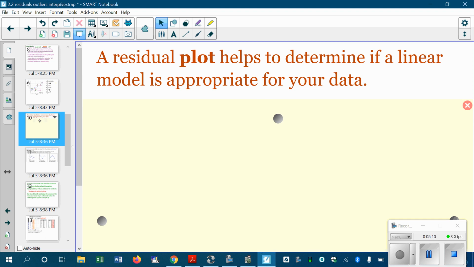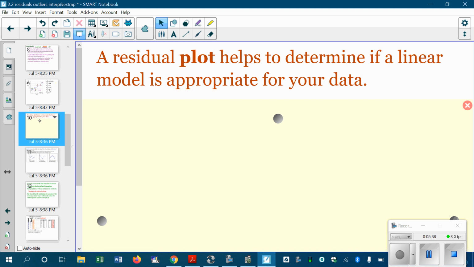So a residual plot is designed to help us decide if our data actually has a linear relationship in the first place. We can have things that are related in a lot of different ways, right? You might have a graph that has time, and then on the other axis, let's take an example that has been in the news recently. So if you have time and then you have COVID infections, right?